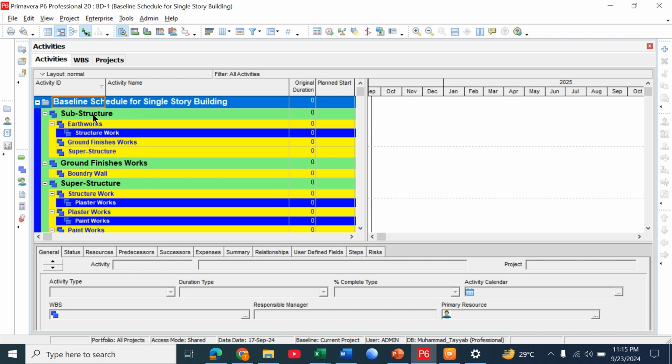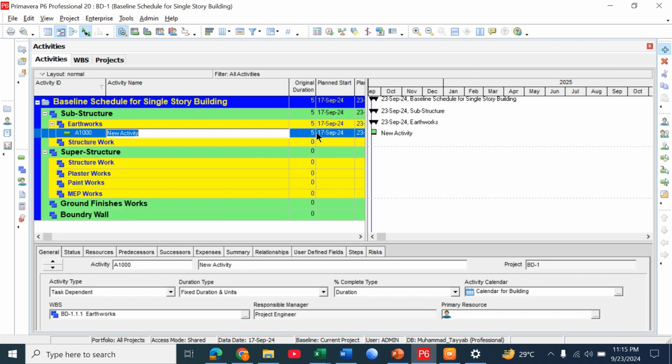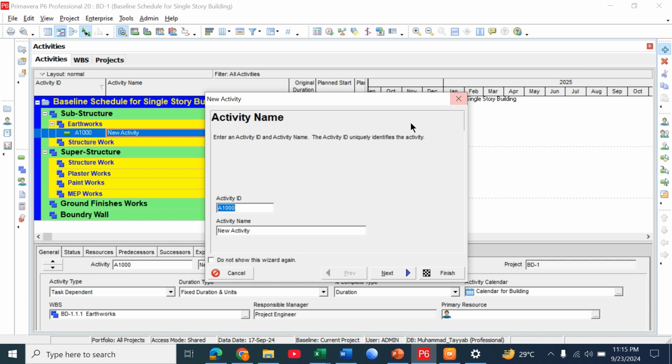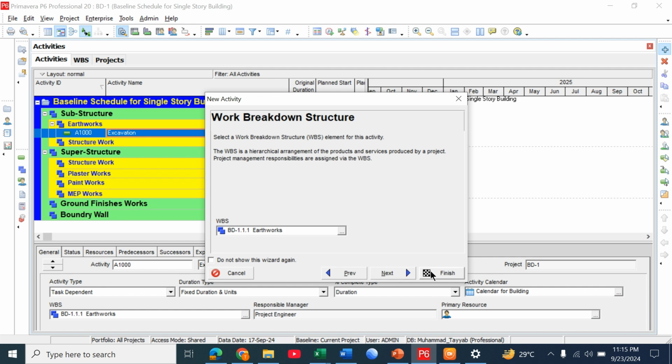In our substructure and in earthwork, we have one activity. You can add it by simply clicking on the plus icon. We call it ID 100 and name it excavation. Next, simply click on finish.